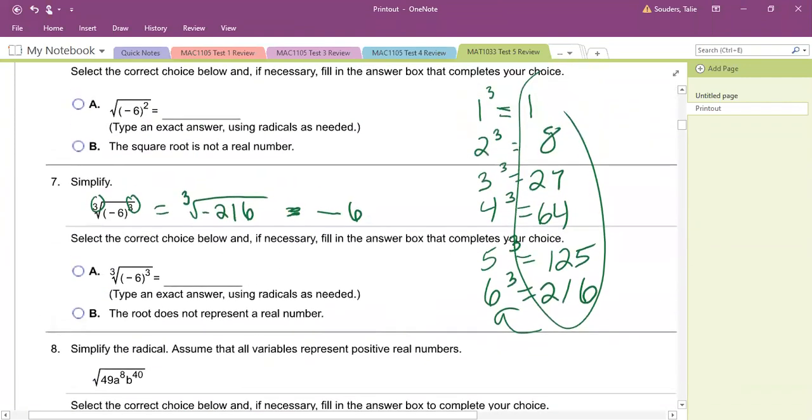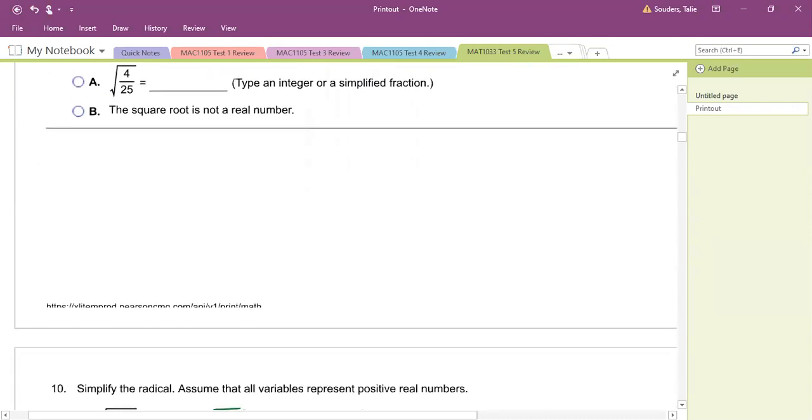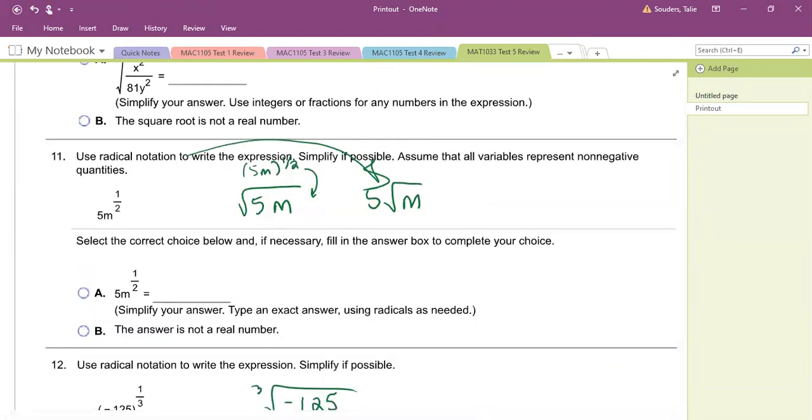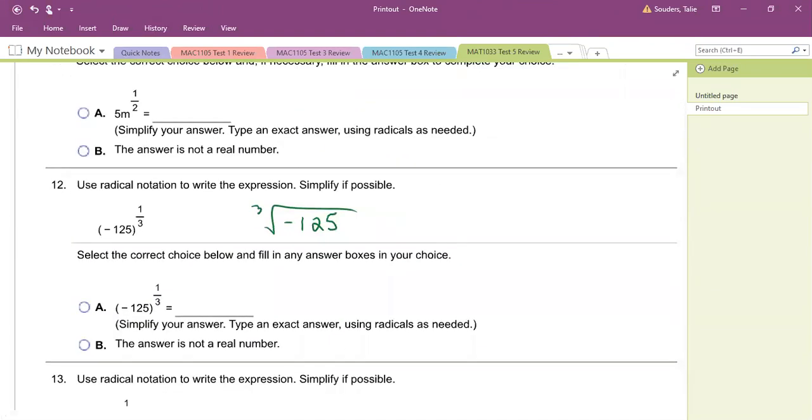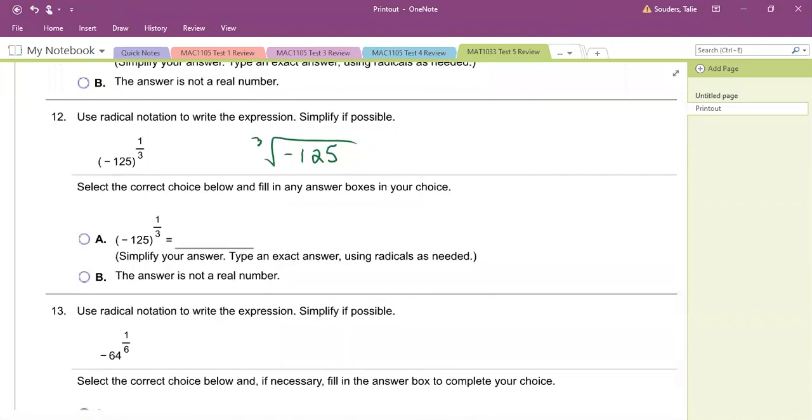So based on this list right here, what is the cube root of 125? We'll worry about the negative in a second, but what is the cube root of 125? It's 5, right? So we can use the list to figure out the answer. You can make the list once on your test and then refer back to it if needed. So then here, since it was the cube root of -125, the answer would be -5, right? Because the negative times the negative times the negative again does give you a negative answer.